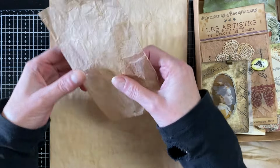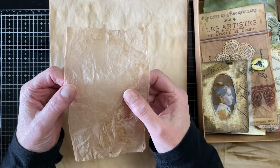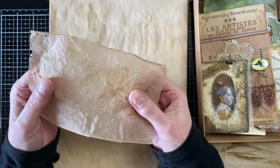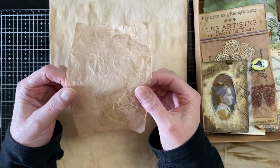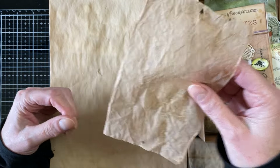But this is one of the tea bags. The tea bags I let dry and then took the tea out, and then you have some really nice tea bag paper that you can stamp on or collage with. You can do lots of things with this tea bag. So keep them in your stash.